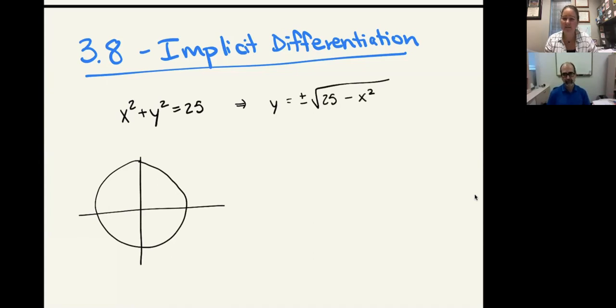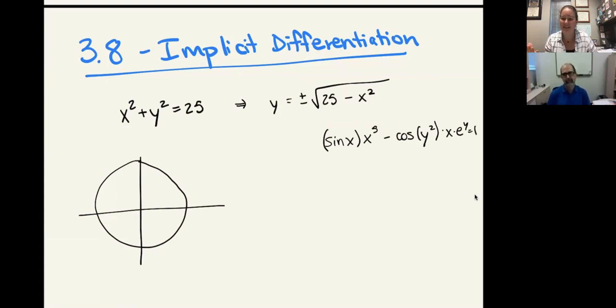If you tried to solve it to make it more friendly, you would get two different parts. You could think about it as two different functions, and that might work, although it would be really unpleasant to take the derivative of. You can do it using the chain rule, but it's unpleasant. And the problem is that there are times when that won't be possible. For example, what if you had a function that looked like sine of x times x to the 5th minus cosine of y squared times x times e to the y equals 1? Something crazy, right?